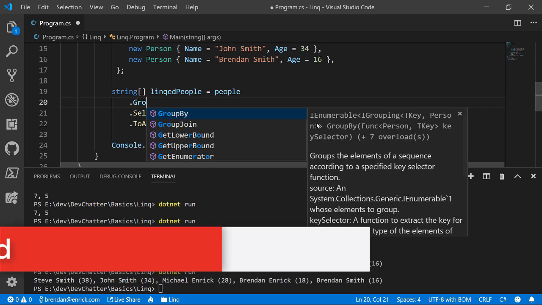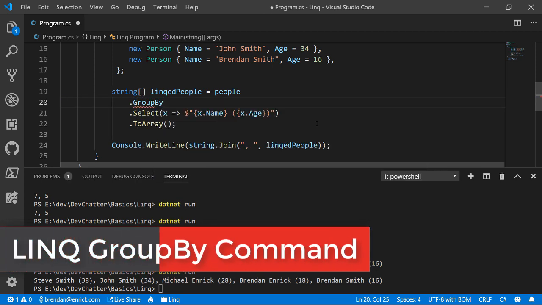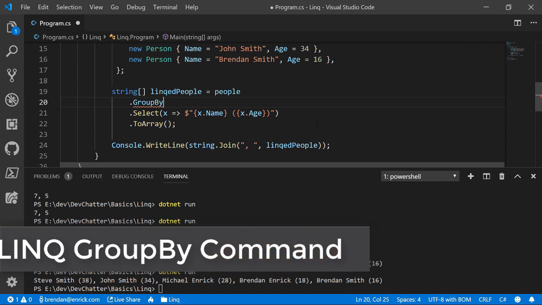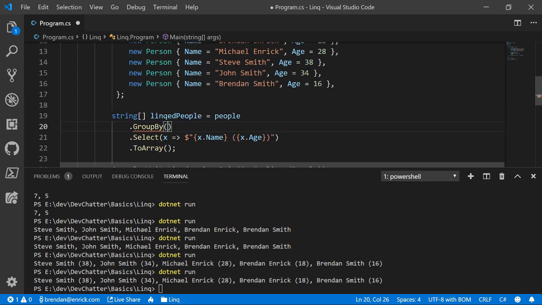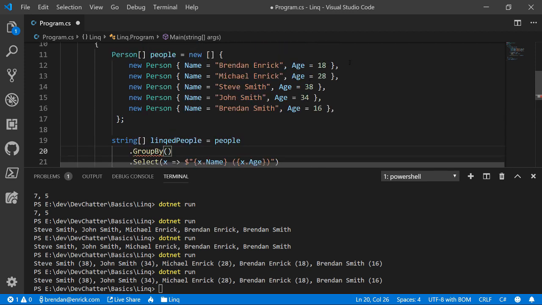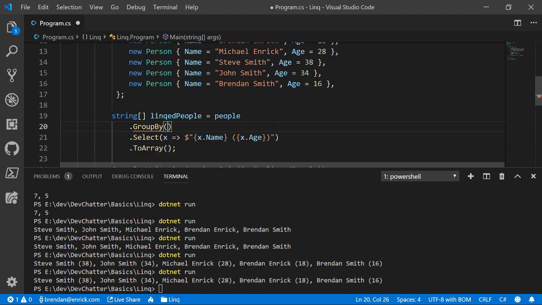So instead of ordering by age, I want to do a group by. Now, this is a more complex part of LINQ, so we're diving in a little bit further when we talk about group by. Group by's responsibility is to take a collection of data and group it based on some similar attribute that the items in the collection will have. That, in this case, is going to be the age. I want to get what decade they are in. So people in their teens, 20s, 30s, and we're going to group by that.